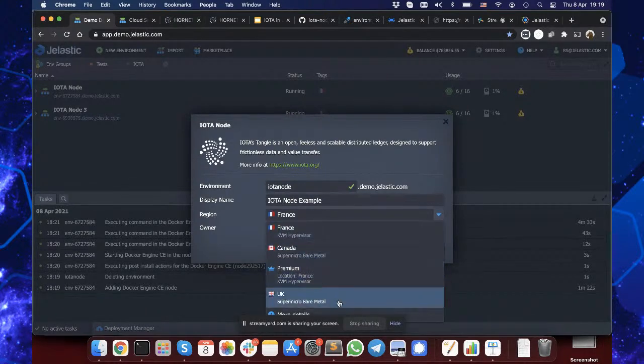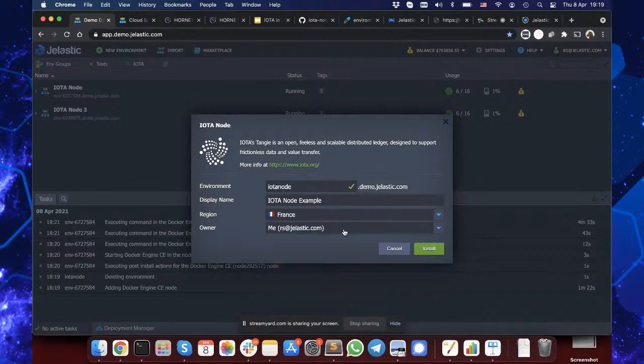For example, this demo cluster has 4 regions available for me. And ownership, there is a possibility for collaboration. I would say some customers will not have it, because if you don't share the environment account with anyone, you just don't see this. And there is a description, there is our name, and there is our logo and homepage, right? So everything we defined before.